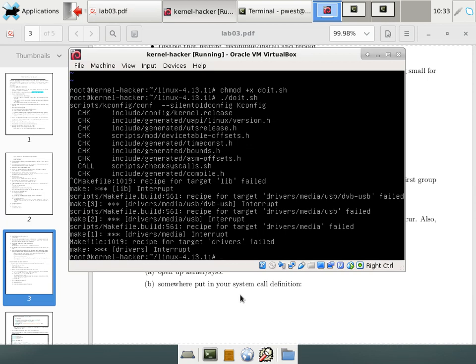So in order to add your own system call to the Linux kernel, you first need to declare it. And we're using x86. If someone's using something else, you're going to need to talk to me about it. It'll be in a different location. You'll probably have to research that. But it's not too hard. At least I hope not.